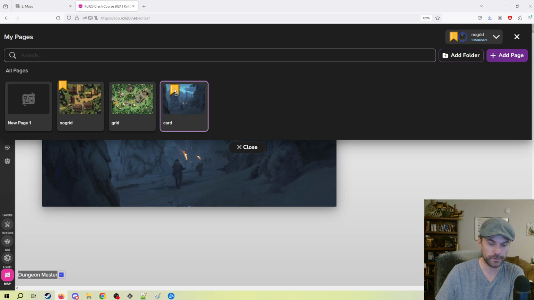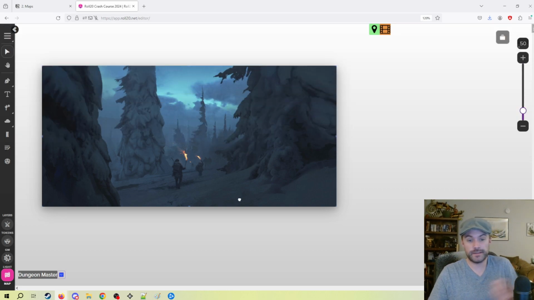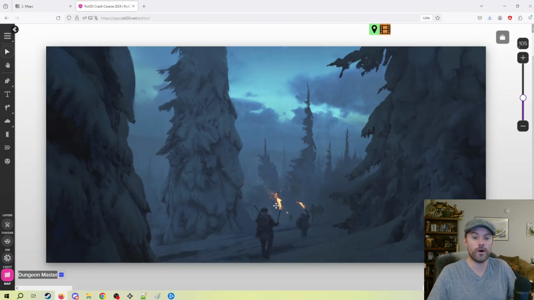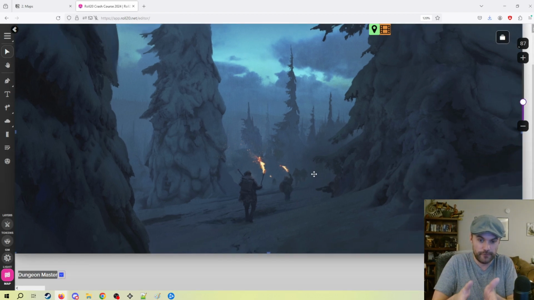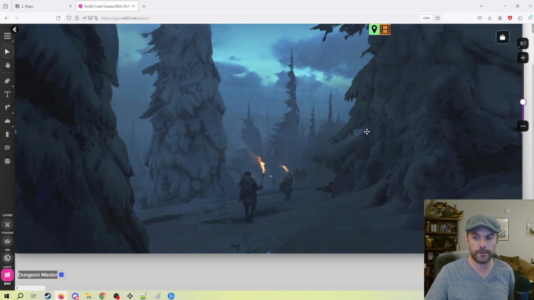player flag over to this page, they see this page and they go, oh, okay, we're in a frozen tundra. This was from Rime of the Frost Maiden. Oh, okay, I kind of get an idea. I can put myself in first person and I get an idea of the kind of place that we're in. I don't have to imagine it. I'm looking at it. It just helps me remember.